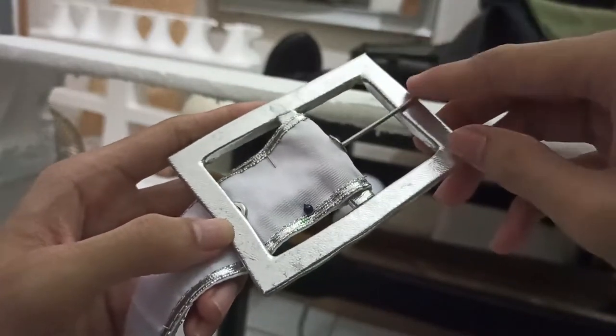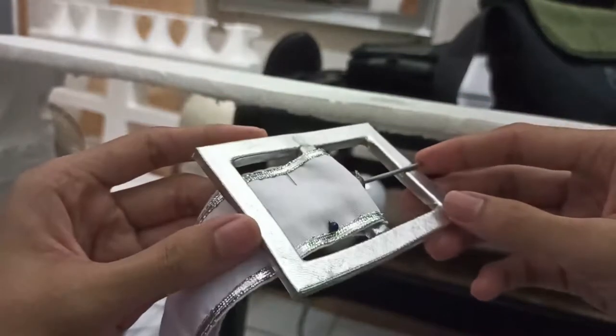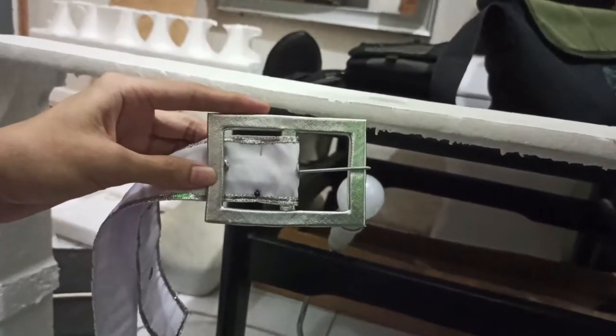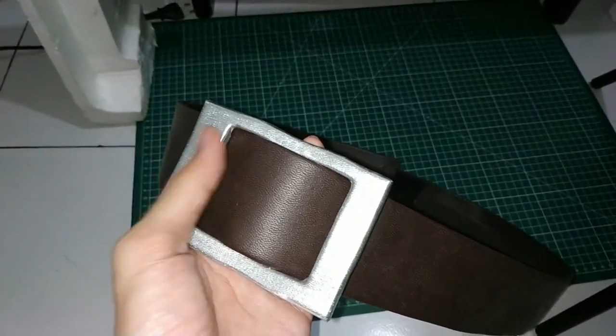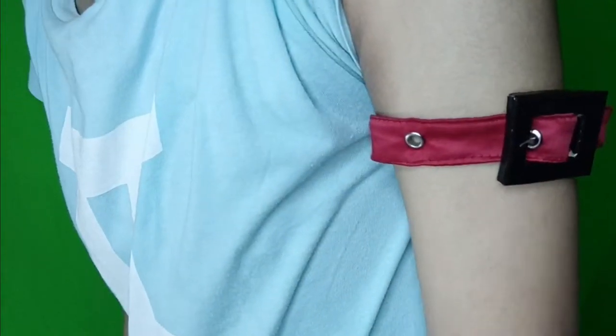Some accessories for cosplay costumes, such as latch buckles, are quite difficult to find in a crafting store. So in this video, I will show you how to DIY a buckle. So let's get started. Here, I will make a buckle for the Sasaki Haise costume from Tokyo Ghoul.